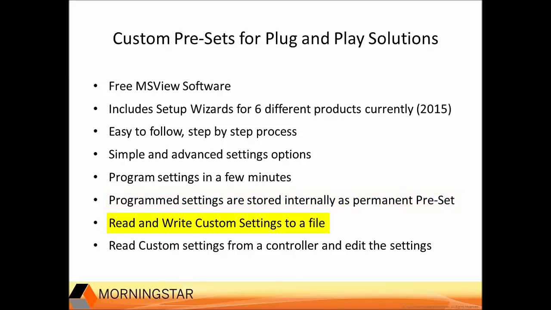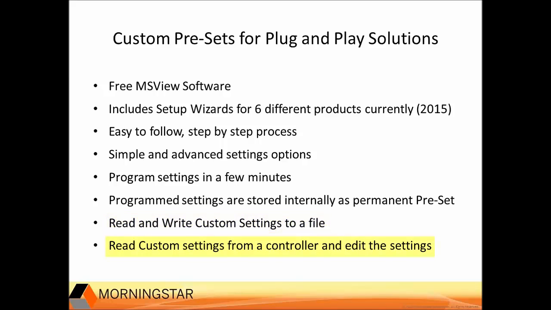MSView includes read and write options, so you can read from a file or read from a controller, and you can also write to a file. That means you can save any custom settings for a certain application or a certain battery. These can be loaded into MSView later and then quickly used to program as many controllers as you want.